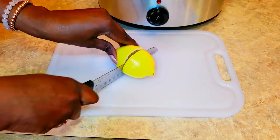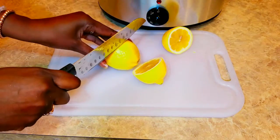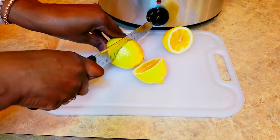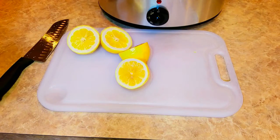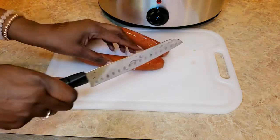Take two lemons and cut them in half. Make sure you seed the lemons as you squeeze them into the slow cooker because you don't want seeds in your crab boil.